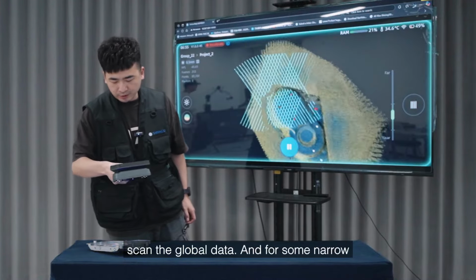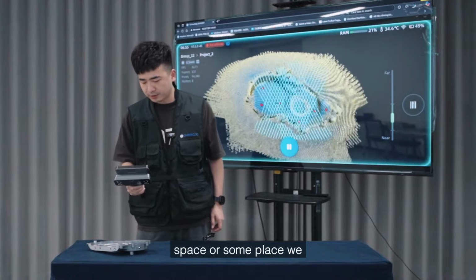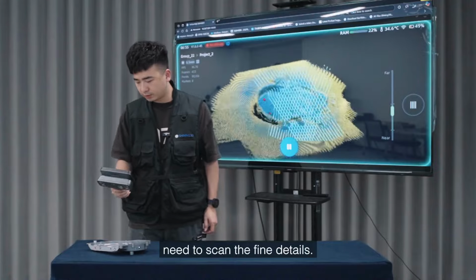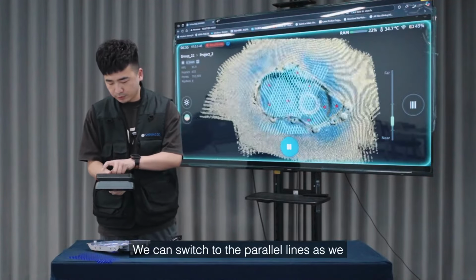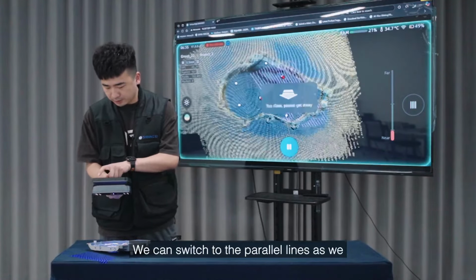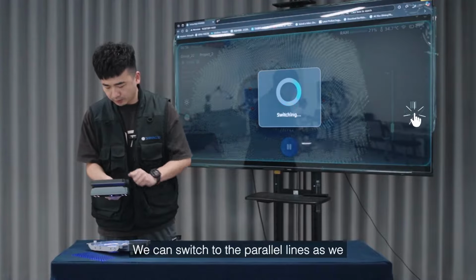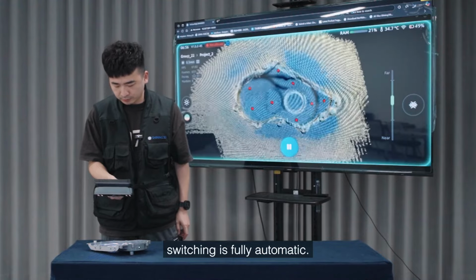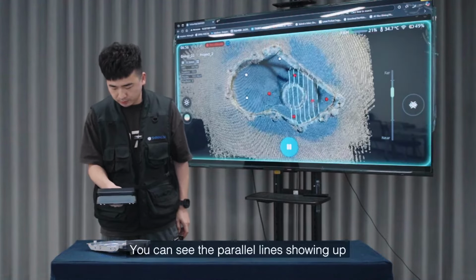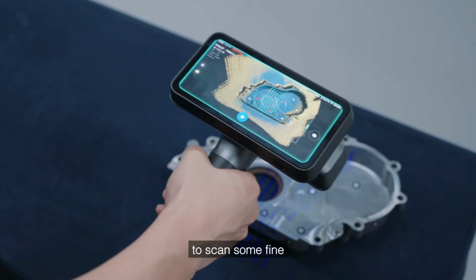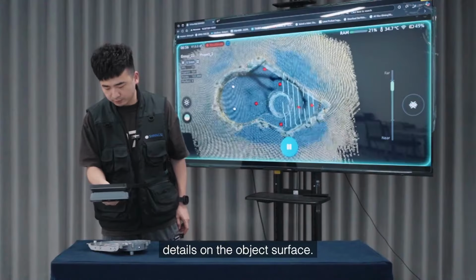And for some narrow space or some place where we need to scan the fine details, we can switch to the parallel lines as we want. So you can see the switching is fully automatic. You can see the parallel lines showing up to scan some fine details on the object surface.